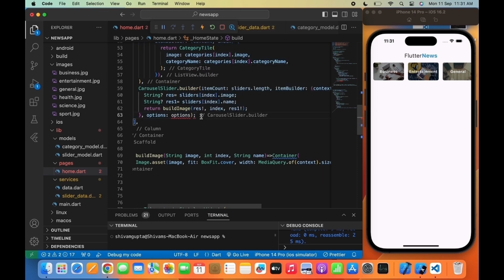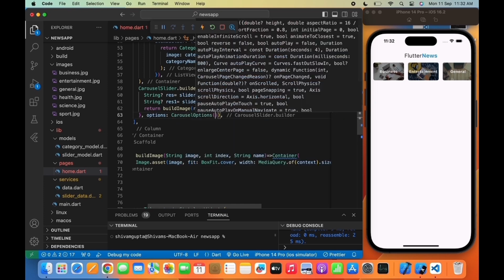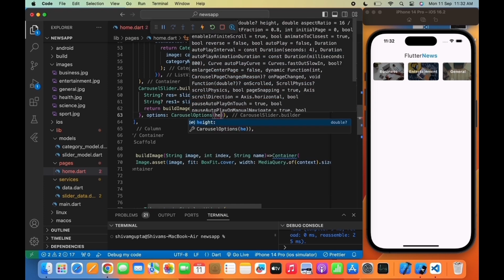Now inside the options I will pass a CarouselOptions. Basically, CarouselOptions helps us provide many features for how we want to show the carousel slider here. So I give a height of 200 because I want to show the slider with a height of 200 here.